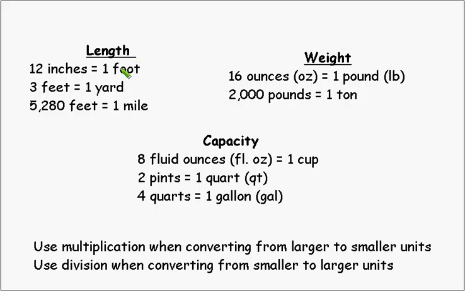The customary unit is not consistent like the metric system. For length, we're dealing with inches to feet, feet to yards, and 5,280 feet to miles. For weight, we're dealing with ounces and pounds, 2,000 pounds to tons.